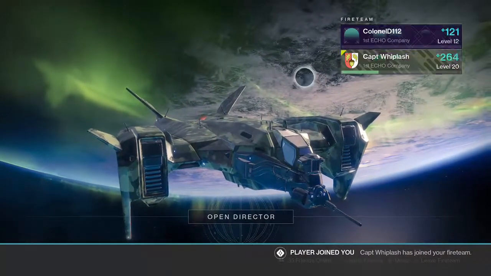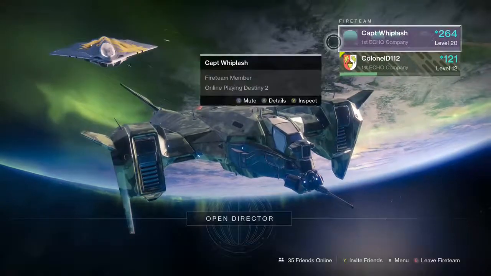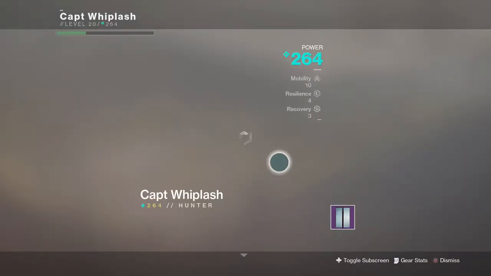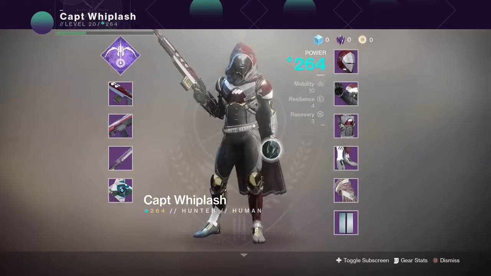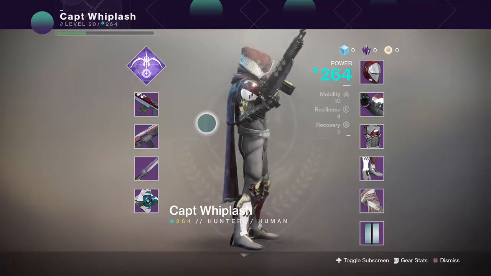Give me one quick second. Oh, a wild Hunter has appeared! Captain Whiplash of First Echo Company. Let's take a look-see. Ooh, yes, there you go, look how red and shiny he is. Look at this.